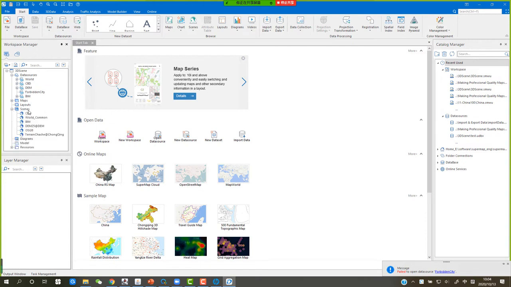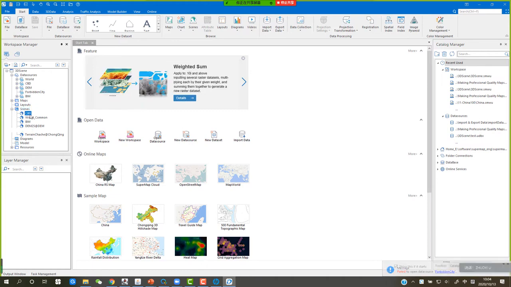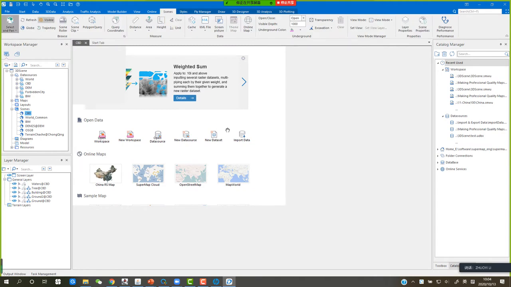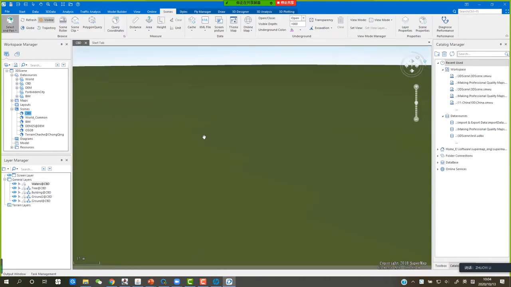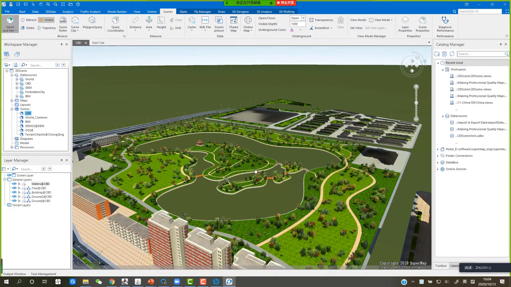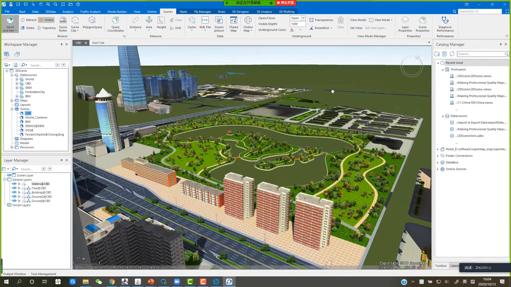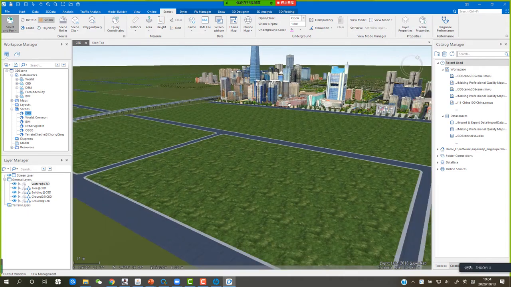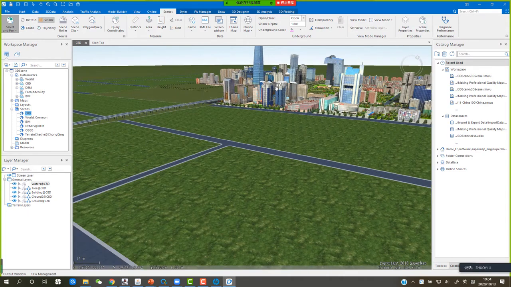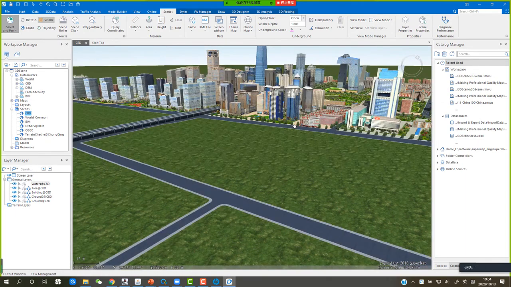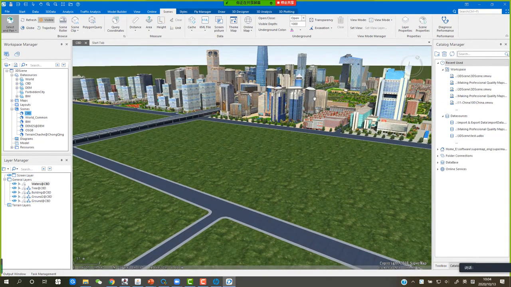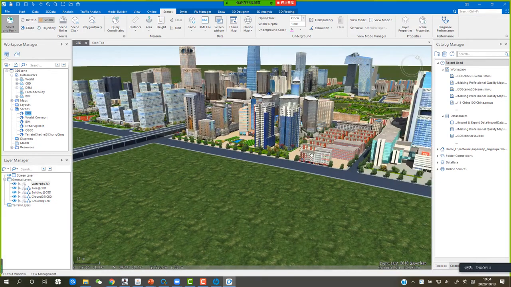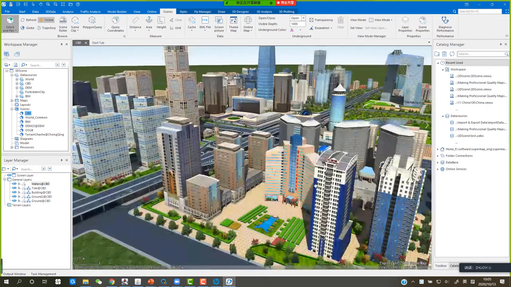Let's see the group of the scenes, and there are so many scenes. And let's open the CBD scene and take a look. Okay, that is the CBD in Beijing, and we can see that in the desktop.